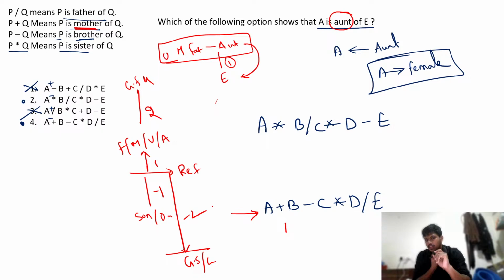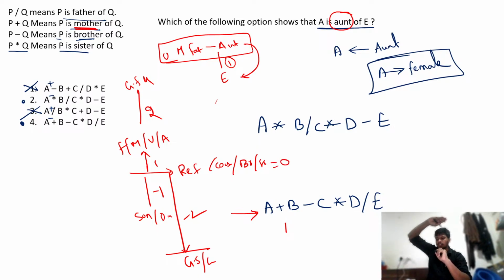So remember, whenever you see the word father, mother, write 1. When you see grandfather, grandmother, write 2. When you see son, daughter, nephew, niece, write -1. When you are seeing your grandson, granddaughter, -2. But if you are seeing your cousins or your brothers, sisters, there won't be any generation gap between you, so you have to write 0 here. So you are the reference point, then father, mother, then grandfather, son, daughter, grandson, granddaughter, like that. Now look at the problem once.